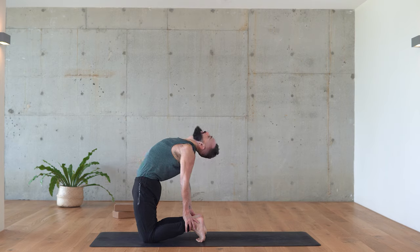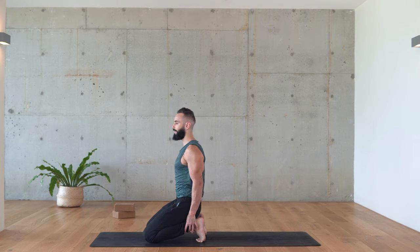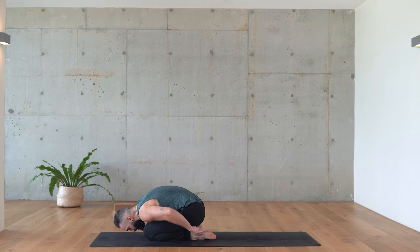Now, I quite like to lift the head here. Squeeze the shoulder blades back. Once you arrive, drop your hips down. Untuck your toes. Give yourself a moment. Let the knees close. Fall over your legs into chest.